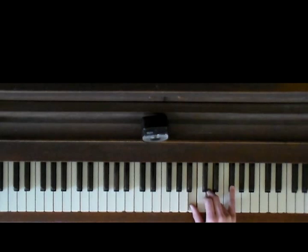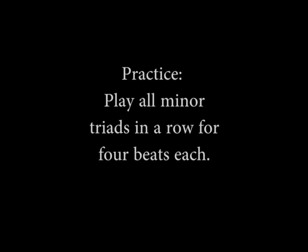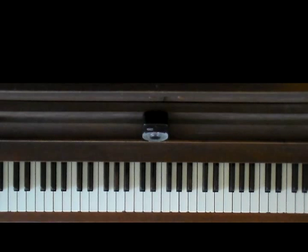Have to flat or sharp. That's the biggest mistake I see people make, is they want to sharp everything, but you only need to flat the third, okay? So back to C. So this time we'll play all of the minor triads as chords. I'm going to count to 4, and then we're going to count to 4 per chord. So, 1, 2, 3, 4.